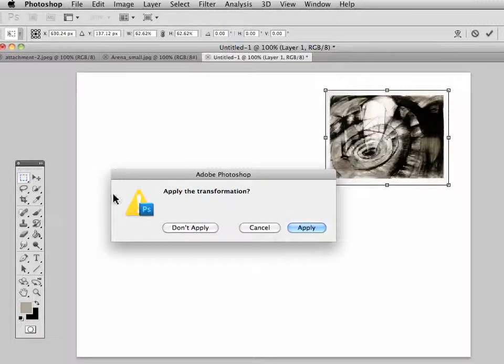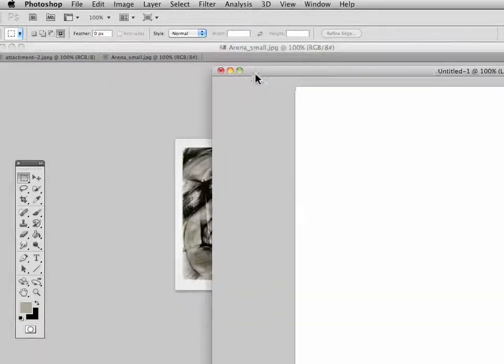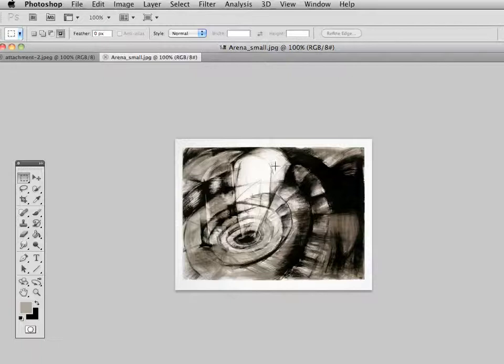Let me do that again. Well, actually, I just moved it in. I want to hit apply, and now I have it positioned. Now what I can do is open any other image and do the drag and drop. And, you know, if these things merge like this, you can separate them. I can do the same thing again.